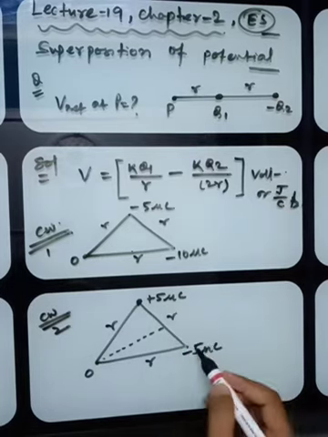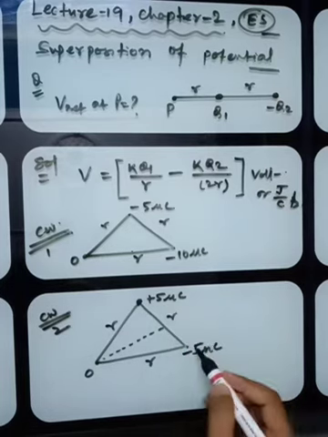Okay, now a few numericals of electrostatic potential energy, my dear student. As we know, the formula of potential energy is U equals K Q1 Q2 by R, and you have to use this formula with proper sign. If the charge is positive, you have to use positive. If negative, it should be negative. Okay, so the first example: you have two charges, 2 coulomb and minus 2 coulomb, which are very big charges, at a distance of 1 meter.